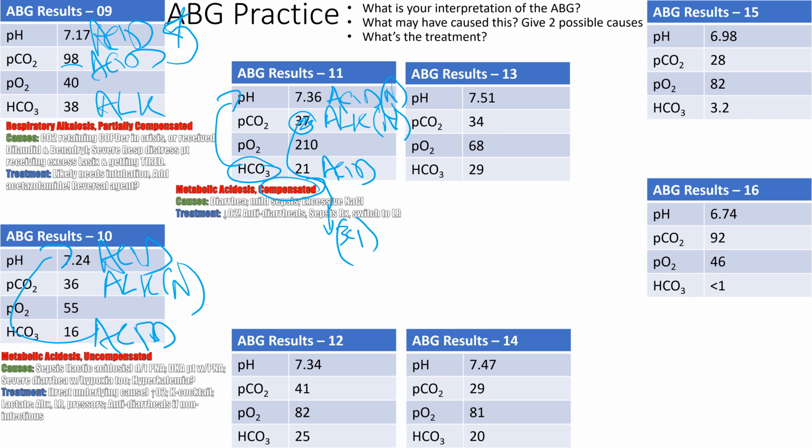Okay, so the pH of 7.34 is acidosis for sure, not normal. CO2 of 41 is good. And bicarb 25? Good, we're on the alkalotic side, right? So what's causing this? It's probably the respiratory piece, right? The respiratory piece is causing this to start going down. In real life, is this going to make it 7.34? Probably not. But this is just an example.